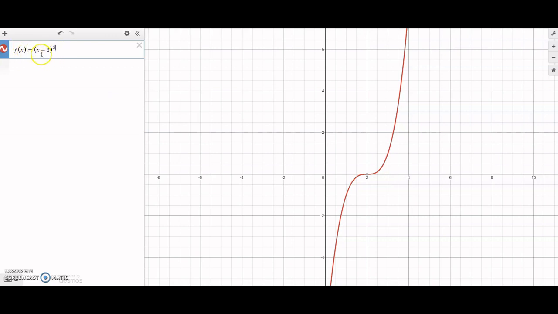If you were to take this and expand this exponent out, so say x minus 2 times x minus 2 times x minus 2, we get that this 0 at x equals 2 occurs, quote unquote, 3 times in this function. So that's why we say that the 0 has a multiplicity of 3, and in this case, 2.